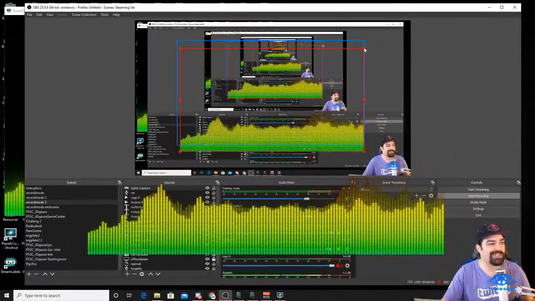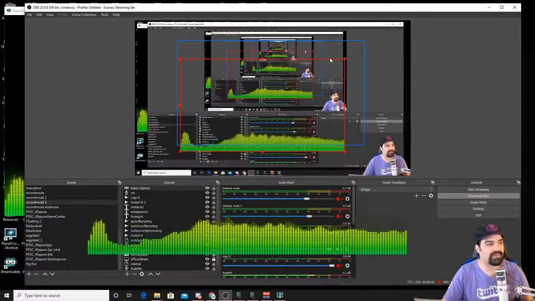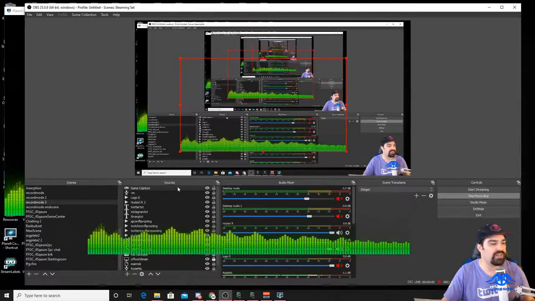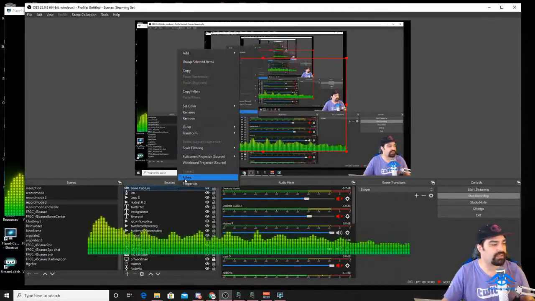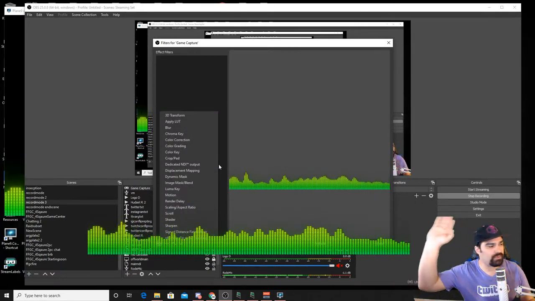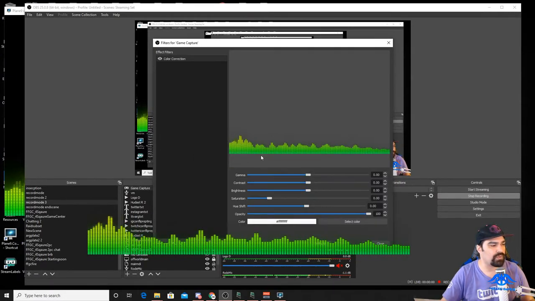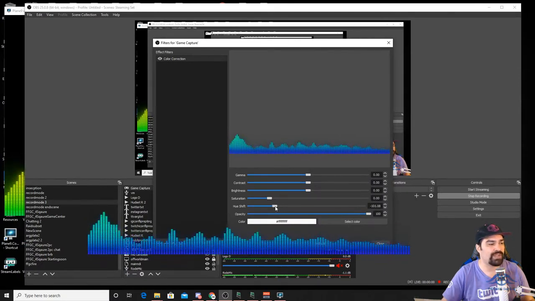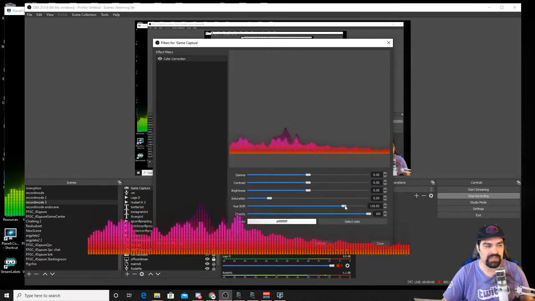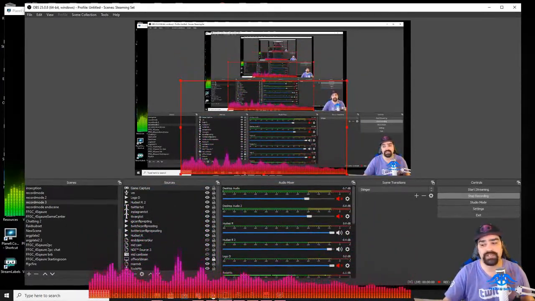So now we can stretch it, move it, duplicate it, crop it. You can make whatever size makes sense for you. And then if you want to change the color, you can right-click and go into filters, and you can add any sort of effect filters, like shadows, displacements, and masks, whatever you want. But the easiest one will probably be a color correction. With the color correction, you can do the hue shift, and you can turn it to whatever color makes sense for your stream. And you can put it wherever you want, in front of your assets or behind your assets. Pretty simple and pretty easy after that.